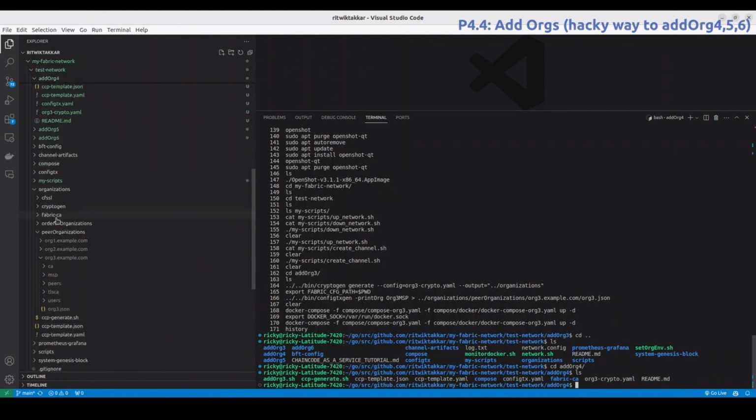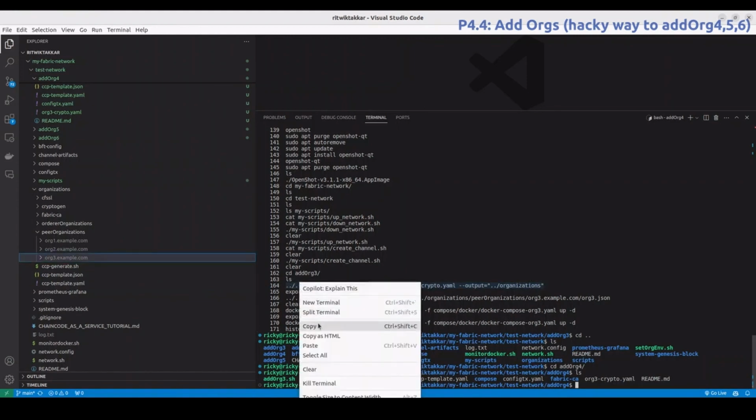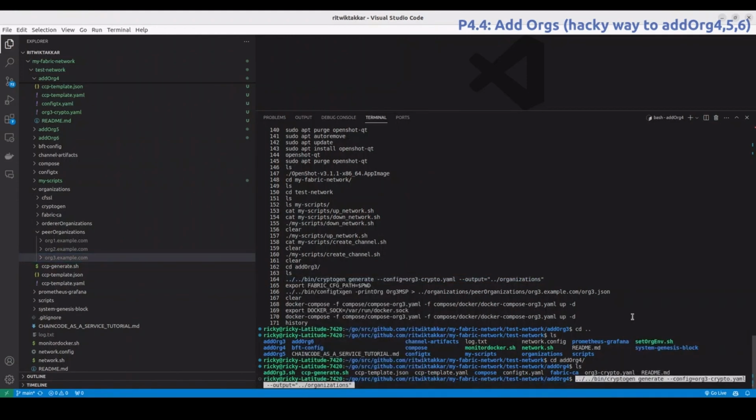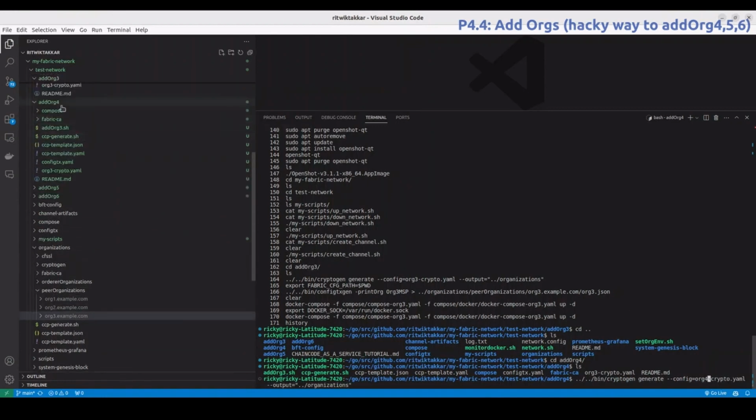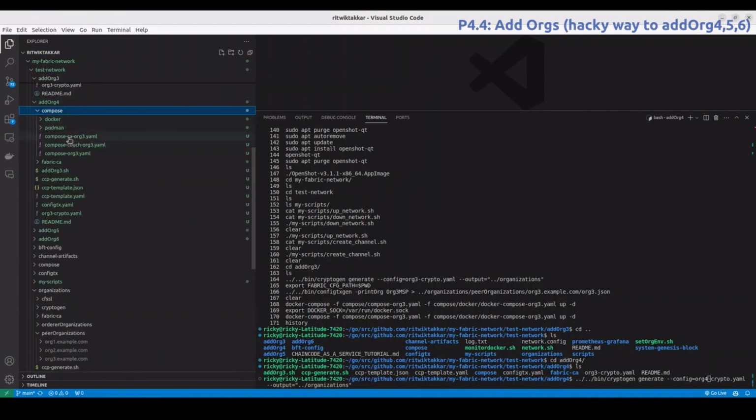Okay, so the first thing we did was we entered, and then let's just do the same thing. This was the first thing we added, with this command right over here. That's the first thing we did. I'm just gonna copy that again, and I will paste it, except this time our config is org4. So let's see if that works, but it might not because we need to rename these.